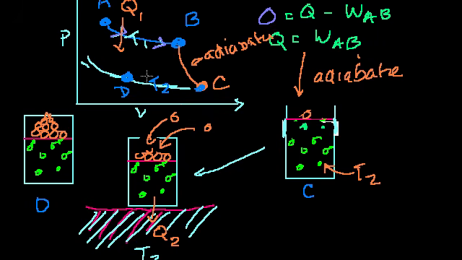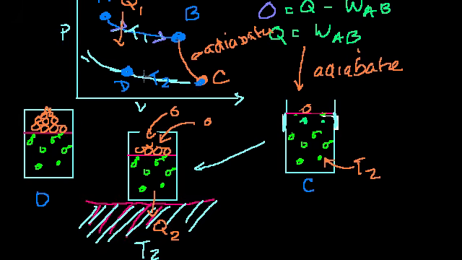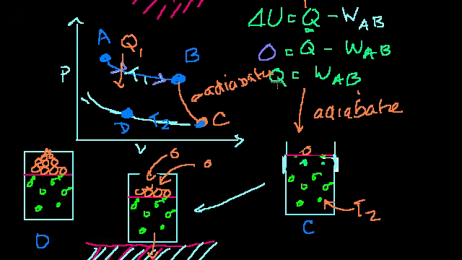So, given our internal energy didn't change, we can apply the same argument that the heat added to the system is equal to the work done by the system, right? Same math as we did up here. Now, in this case, the work wasn't done by the system. The work was done to the system. We compressed this piston. The force times distance went the other way. So given that work was done to the system, the heat added to the system was negative, right? We're just applying the same thing. If our internal energy is 0, the heat added to the system is equal to the work done by the system. The work done by the system is negative.